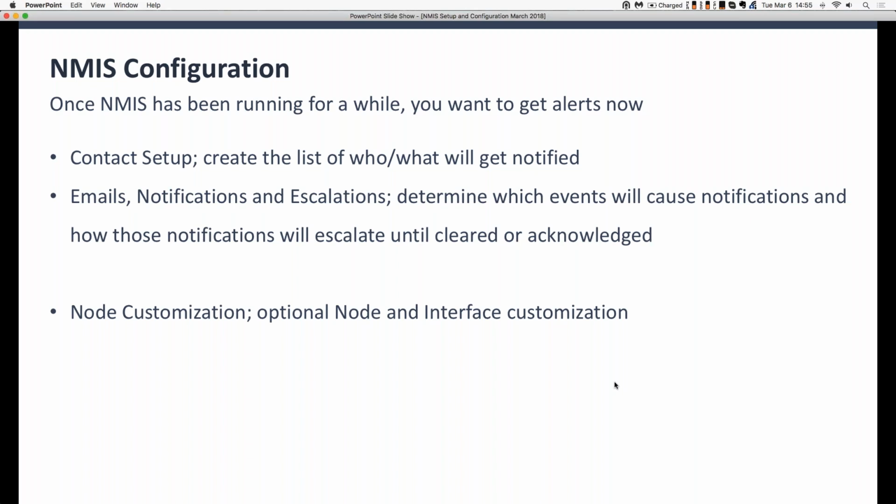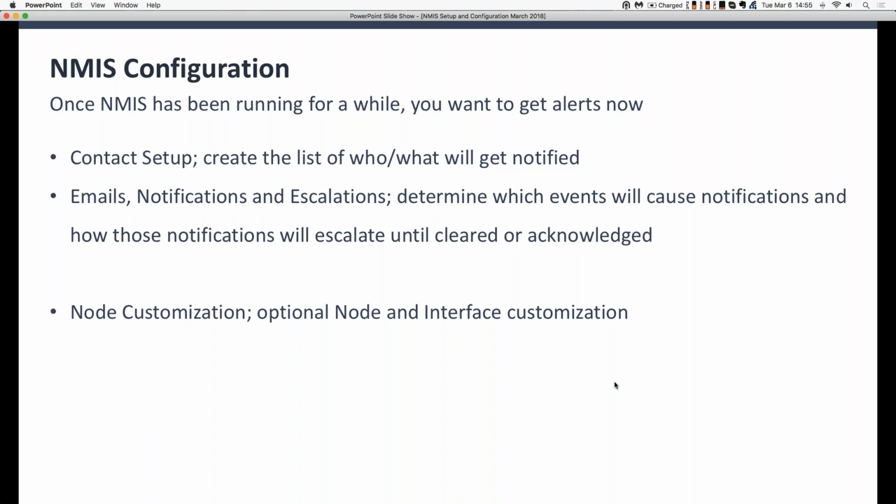If you're not really running a manned NOC operation, network operation center, and you have to go about your own duties, configuring new equipment, shipping it out to your locations, making configuration changes, putting out fires, responding to events, and users calling in. At some point, you're going to have to configure NMIS to generate an alert of some kind. Maybe it's an email, maybe it's a text message, maybe it's a notice to your pager. Maybe it's creating an email and pushing it into your help desk system. Any of those types of things.